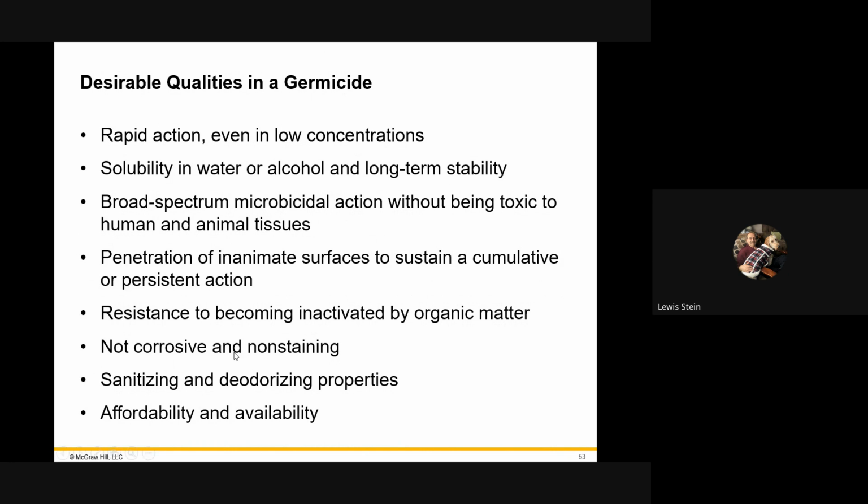A lot of them are corrosive. A lot of them stain. You'll find, for those of you who will be doing it in particular uniforms, even scrubs of your own, it's a pain to get stuff cleaned out. And you'll learn all sorts of ways of doing that. Yeah, it's nice if it doesn't smell bad. It would be nice if it's affordable.